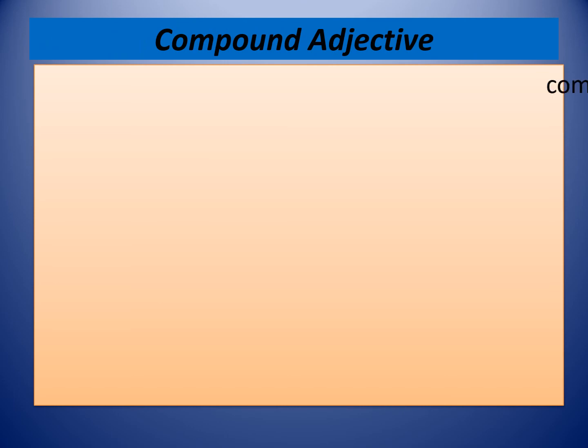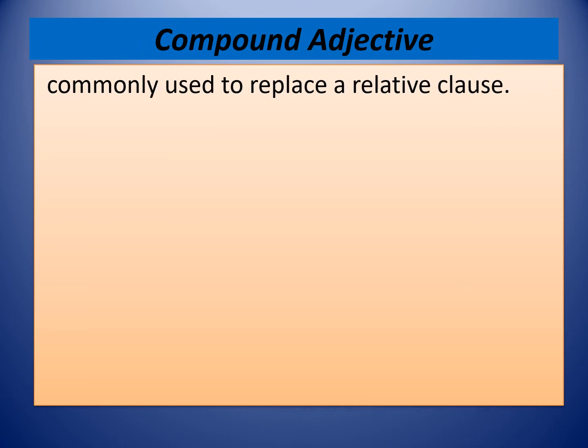Students, up to now we have seen how compound adjectives are formed. Now we will see one more important point of compound adjectives. Compound adjectives are commonly used to replace a relative clause. So we can replace a relative clause using a compound adjective. To understand this point, we will see examples.